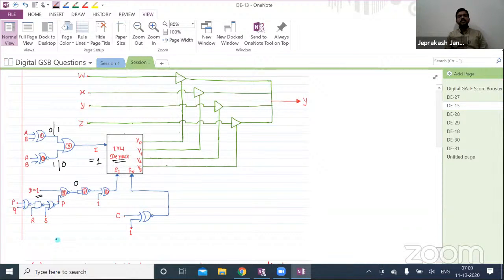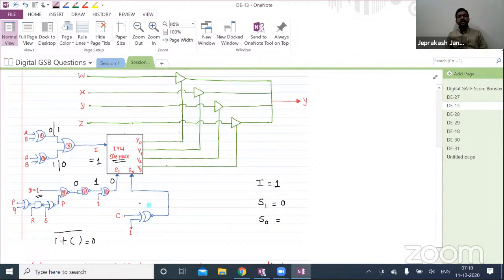Because here you're having NOR gate. 1 plus anything is 1. Complement of 1 is 0. Here you're having NAND based inverter. That means output you will get complement of input. 0 bar is 1. Here you're having exclusive OR gate. 1 XOR 1 is 0. So that means you got S1 equal to 0. So just 1 second, I will write here. I value is 1. Selection line S1 is 0.